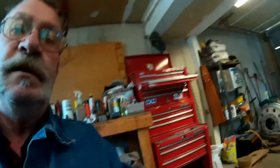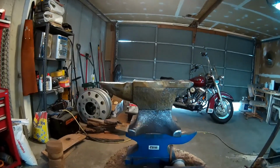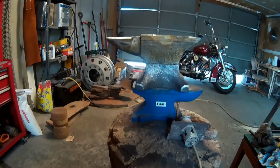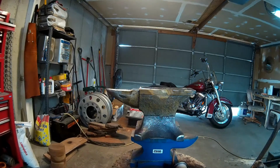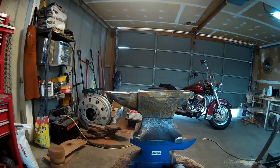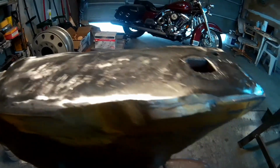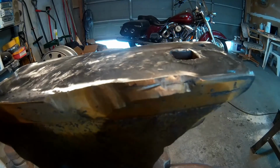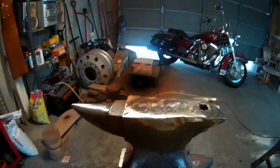I've got my trusty little torch all set up here, and I've got the anvil sitting on top of my other anvil, so hopefully the heat doesn't transfer into my stump. I don't believe it will too badly, and so I'm going to start throwing some heat on that thing, and let's see if we can get it up to temperature and throw some welds in this here where I've ground it out. And I'm just going to try the MIG welder for right now and try peening the welds and harden them that way. So let's get this thing fired up and get to it.